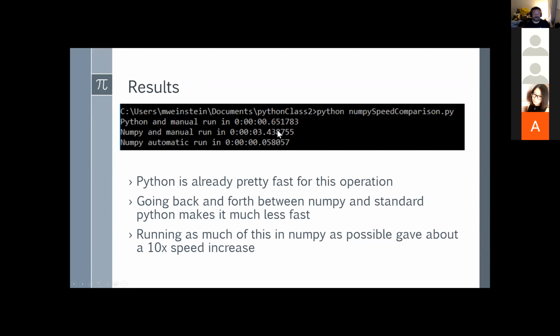So that actually slowed it down a lot. The reason is that it has to convert the NumPy arrays back to Python native structures. So 100,000 times, it's basically converting the same data to the same format. Using NumPy and NumPy's dot product function, we actually cut the time from 0.65 seconds down to 0.5 seconds.